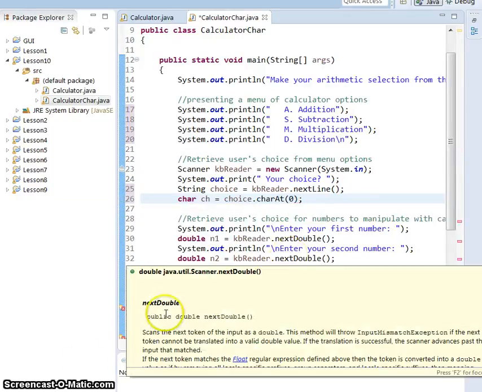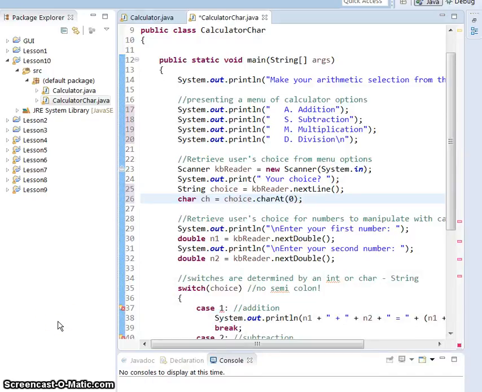So remember way back when we were learning about strings and we talked about the characters inside them and the index. If we want a character, it's at index 0, which means it's the very first and the only character we're even going to look at. So you could type in addition, but it would only look at the A, so it would make that choice.